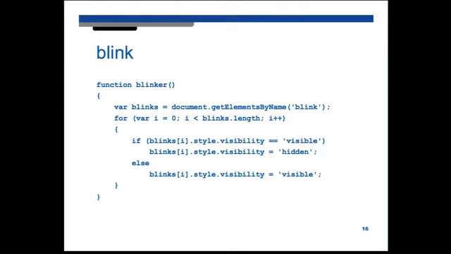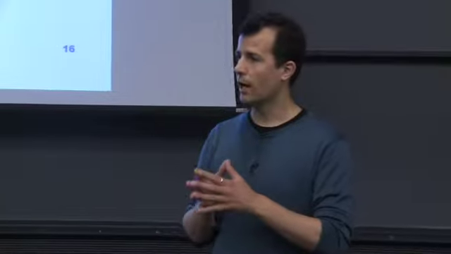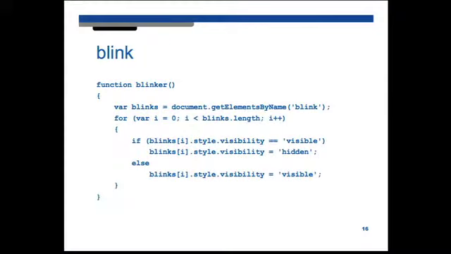So what is this exposing to us? It turns out in JavaScript, anytime you have an object that happens to be an HTML element, and a blink tag is an HTML element, it has a style property. That's one of the things you get for free. So if you're accessing elements in a DOM, like a blink element, that blink element automatically has a .style property. That .style property is essentially equivalent to the style equals quote unquote attribute that we could have put in the HTML. So it's the CSS stylization for that element. We can now say change the visibility attribute to be hidden instead of visible. Else, do the opposite. That's all we're saying in the else.